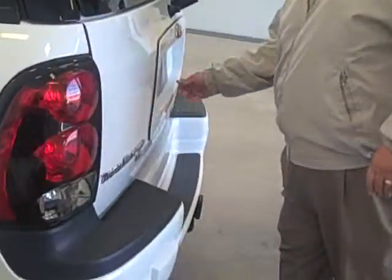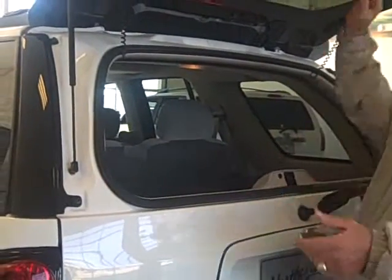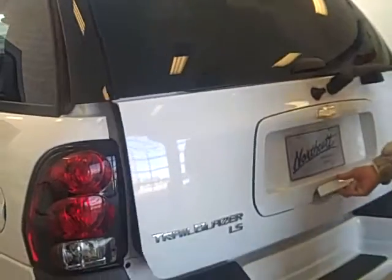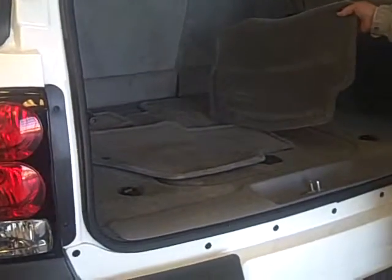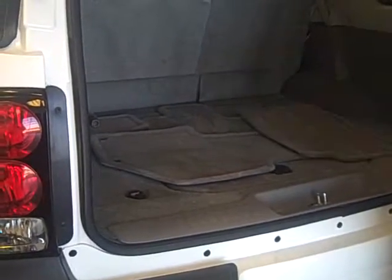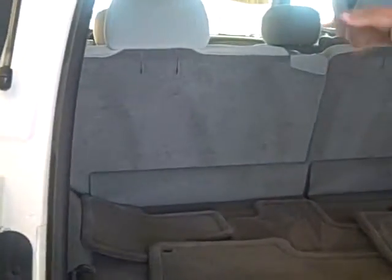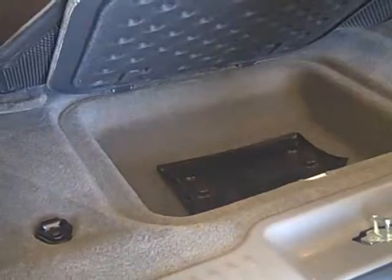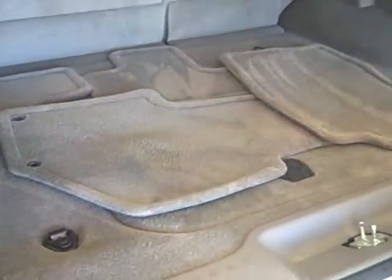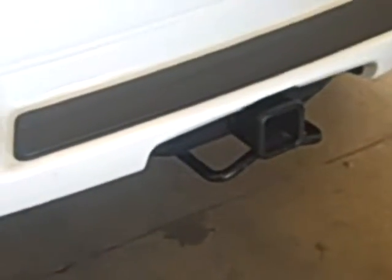Walking around to the back — a very easy entry. You can access the back like this, where you can just put groceries in or take them out. Or if you'd like to put something larger in the back, this comes out very easily. We've also taken the floor mats and shampooed them for the next owner's convenience. These seats do fold down flat, and you'll have cargo space all the way up to the back of the front passenger seats. Nice storage area here. Spare tire underneath. It does have a standard towing package if you pull a little trailer, a small boat — it will have no problem doing that.